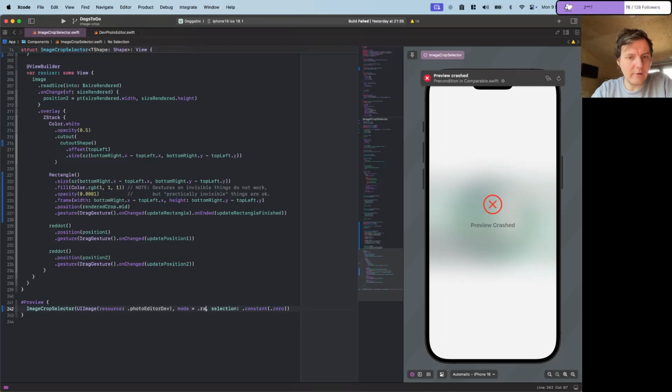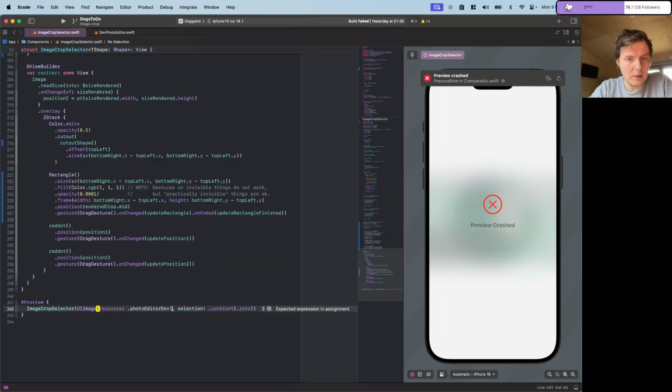Or we want to have a ratio and then or a square, right? Which is just a rectangle of 1 by 1. Or maybe you want to select a circle and there's just a special case where it's square but it draws a circle.